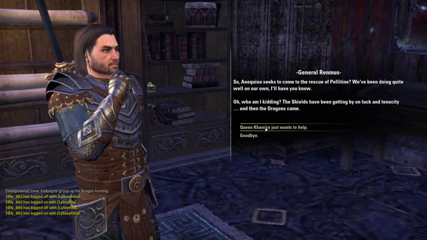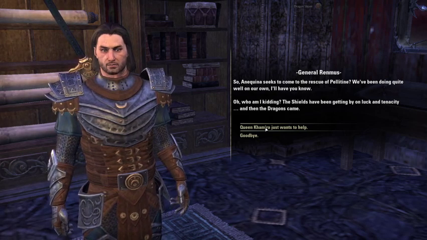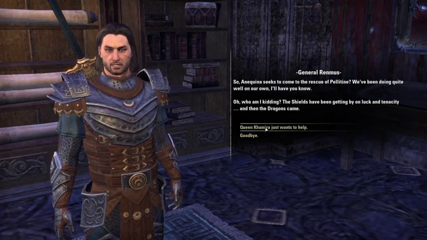So, Anequina seeks to come to the rescue of Palatine? We've been doing quite well on our own, I'll have you know. Oh, who am I kidding? The shields have been getting by on luck and tenacity. And then the dragons came.